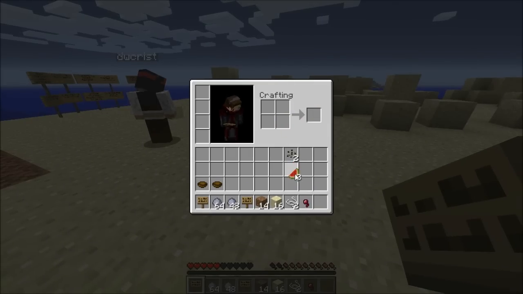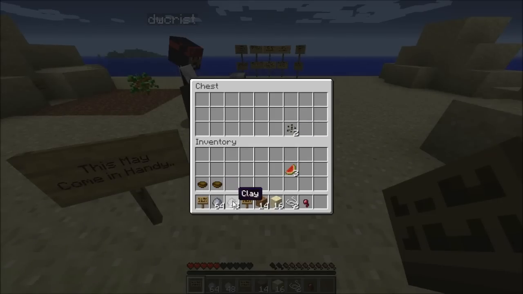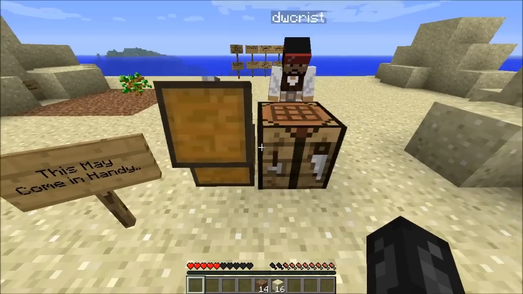Okay, I got some seeds. I'm gonna put the seeds in the chest here. And I'm putting all this clay in the chest too, and the signs which we're not using. A lot of this crap that we're not using, I'm just gonna put in the chest.